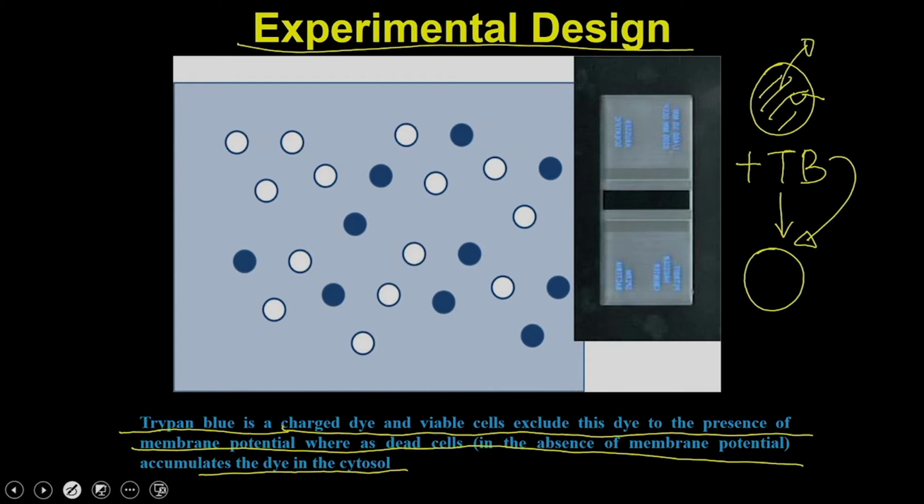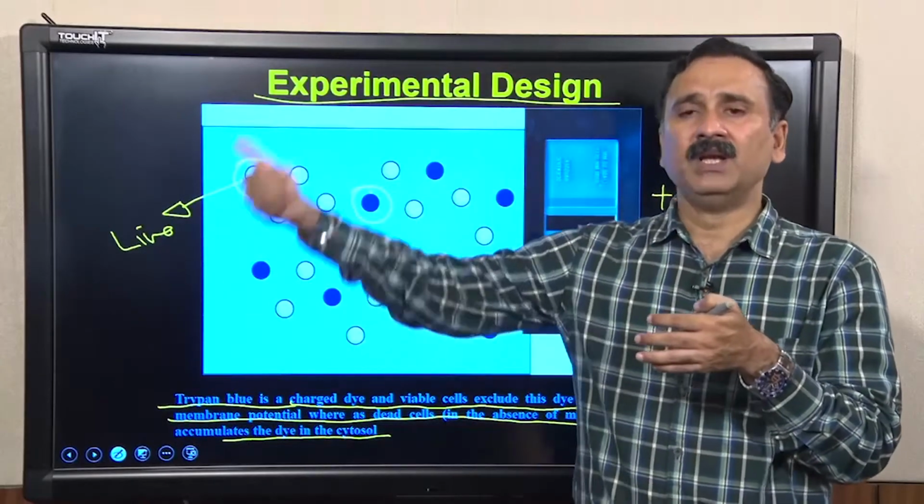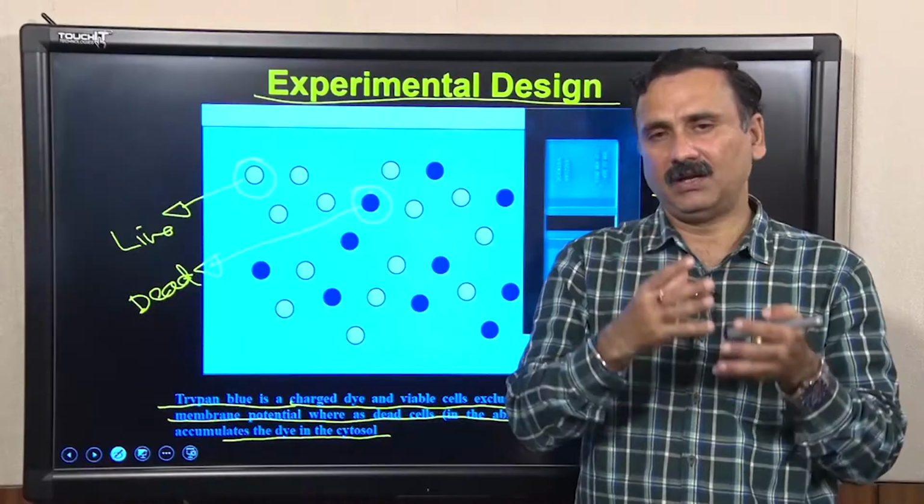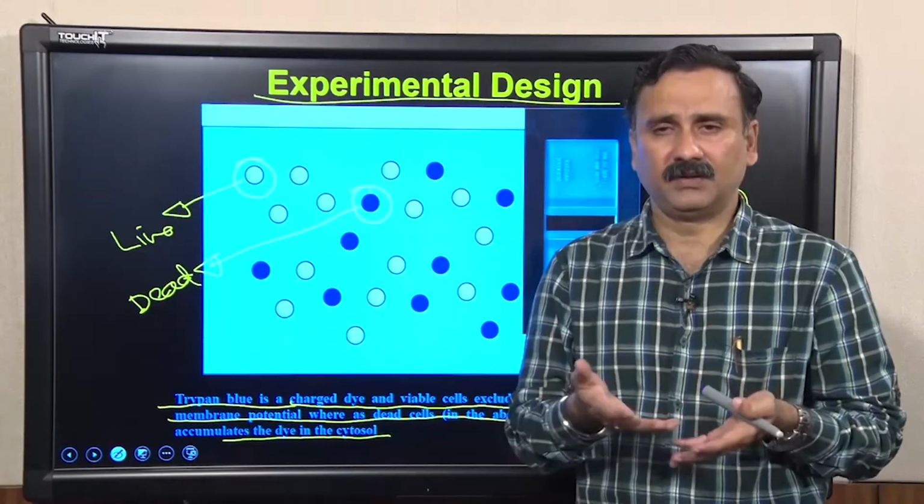If you take the whole cell population and stain it with the trypan blue, what you will see is that some cells have not taken up the dye, and some cells appear blue. The unstained ones are the live cells, because they are opposing the entry of the dye into the cell, because they have an active membrane potential, and that membrane potential is opposing the entry of the compound. Compared to this, a dead cell does not have the required membrane potential, and that is how it is going to allow the entry of the dye, and the dye is going to accumulate in the cell.